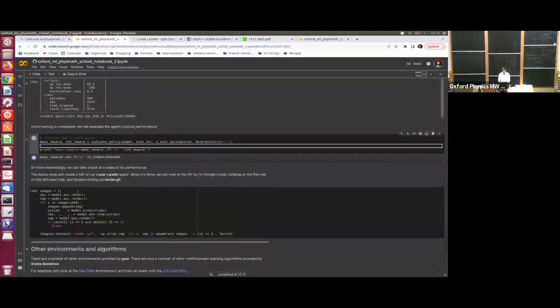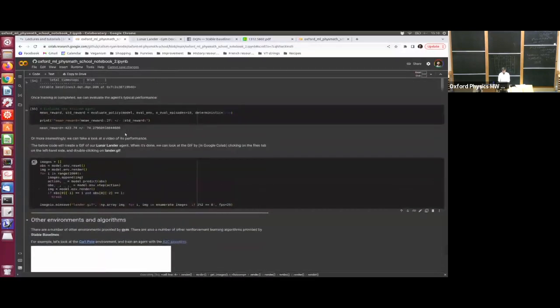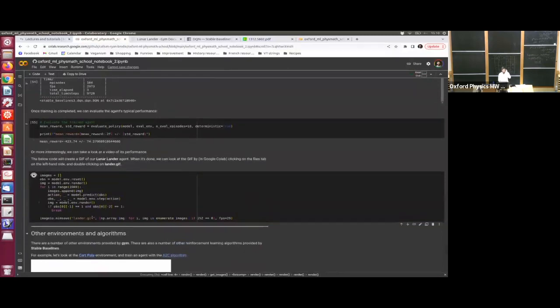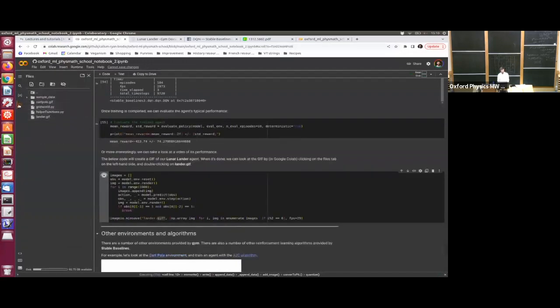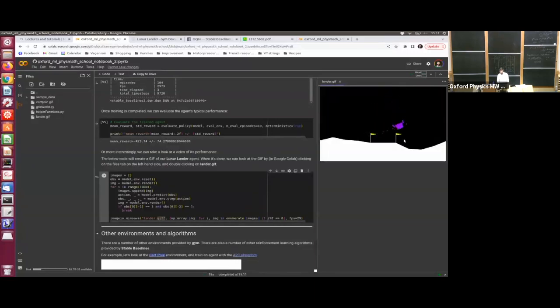So we train it, and then we look at this trained agent, and you can save a little GIF of how it's performing. This code here saves a little GIF, and it will save it in this files folder on the left, which you can open up by clicking on this little folder. I've already got one because I ran the whole thing, but when this is done, it will pop up on the left, and you can have a look. This agent's trained terribly at the moment. Nowhere near enough time, so it will just crash. But if you train it for longer, you should be able to get it performing well.